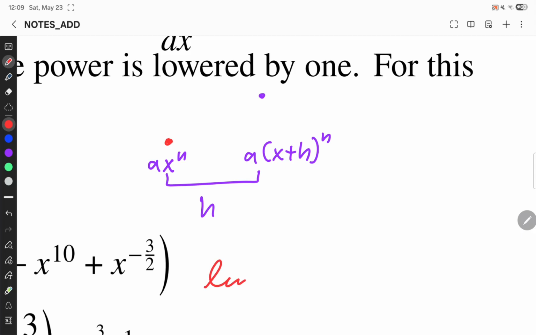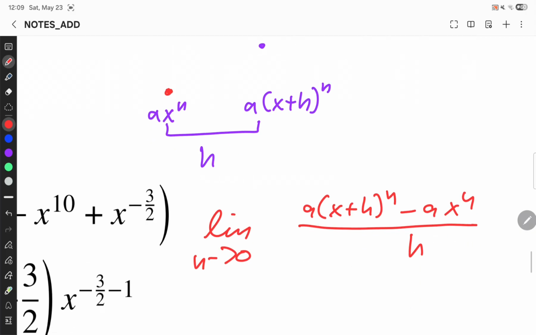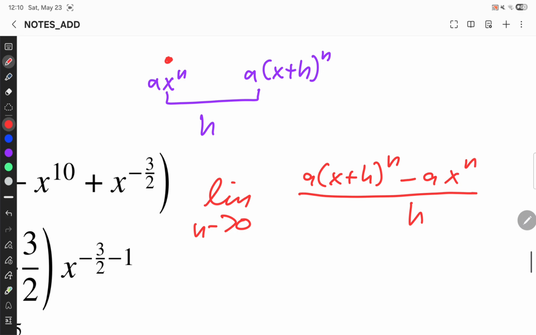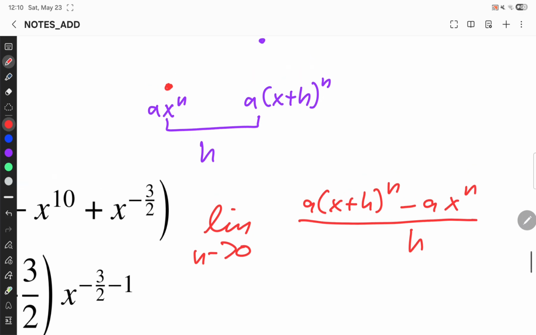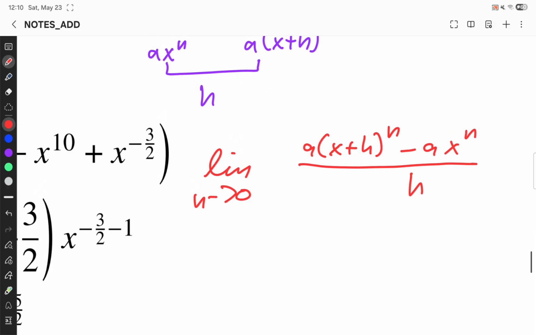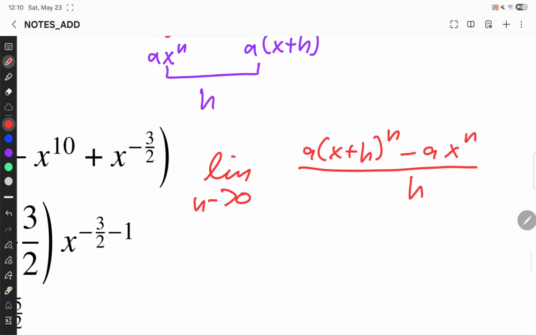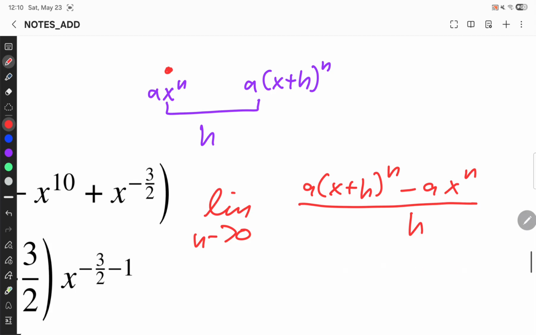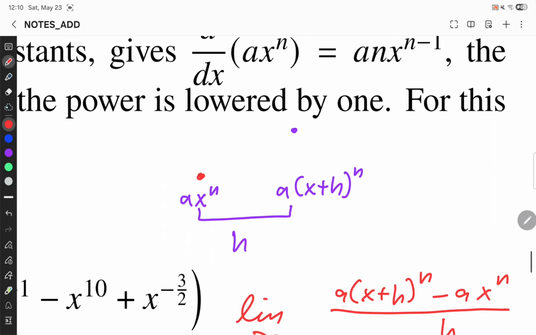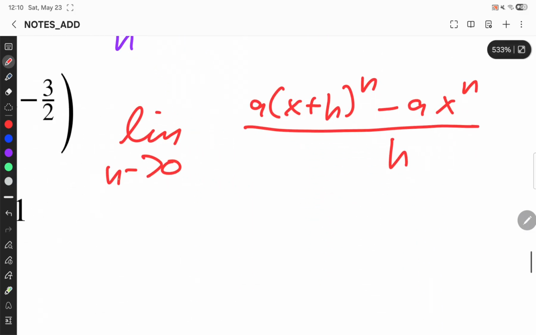So how do we do this? We want to find the limit as h approaches 0 of (x + h)^n minus x^n, all over h. Now there will be conflict on how I write my symbols, so I'll try my best to not be confusing. Remember, h approaches 0. This point creeps towards here, so the tangent will also get better and better. So this is how we do it.